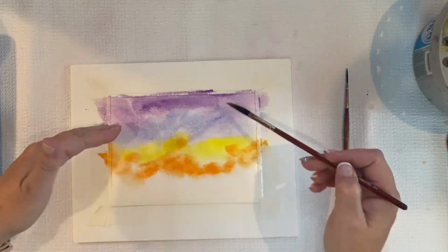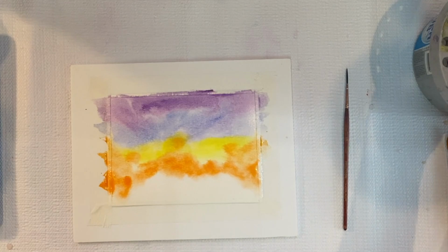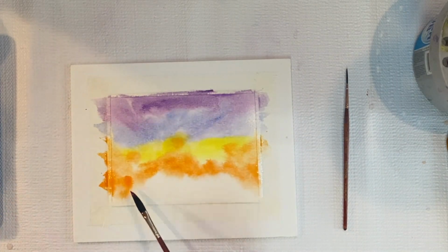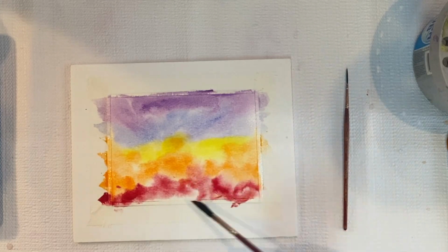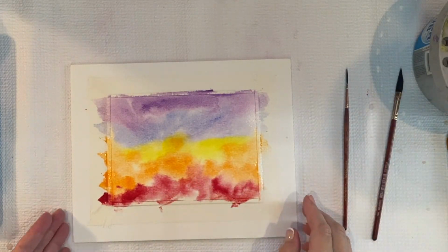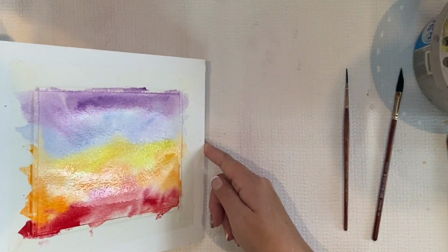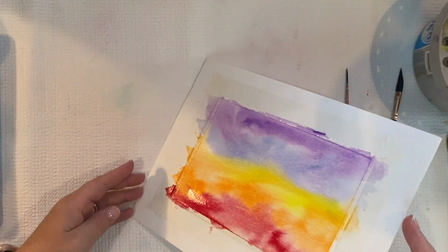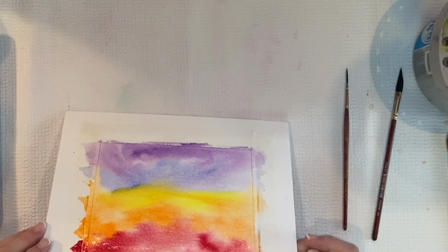I did this one and it got a little bit too wet. You can see where I messed it up a little bit, so I'm trying this one again. And again, if we go back to what our art teachers would tell us, I did this wrong, you did that wrong. It's not really wrong, is it, if you're learning something from it? And I mean, I've been painting for 20 years. I still make mistakes. I still do these silly things.